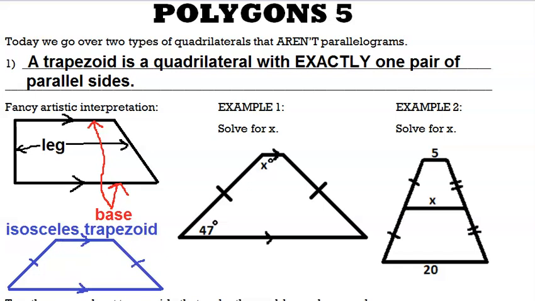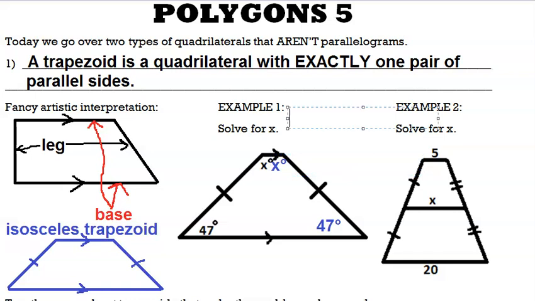All right. Now, real quick, I want to go over some of the math that is involved here. Example 1, we need to solve for x. If we have an isosceles trapezoid, I want you to think about the angles. Whenever you're talking about an isosceles triangle, you're talking about 2 congruent angles because there are 2 congruent sides. That same concept is going to apply here. So we have a 47 and a 47, and we're actually also going to use that concept up here where we're going to have an x and an x.